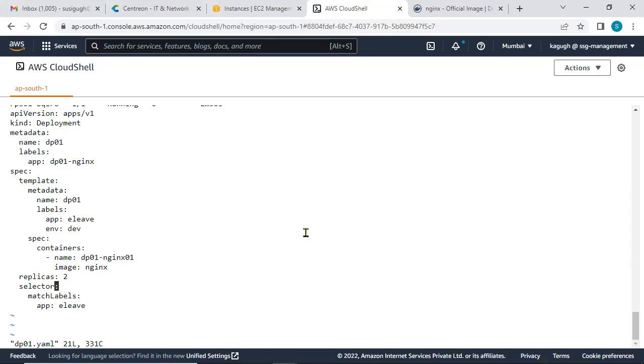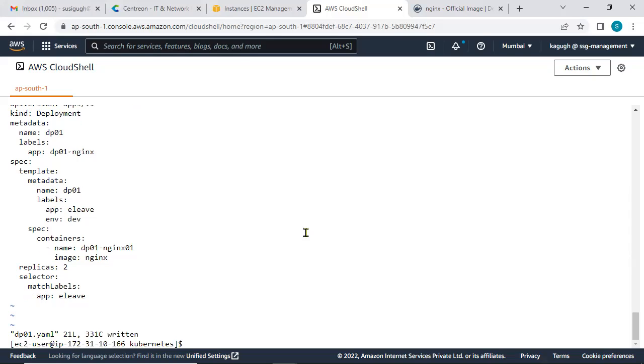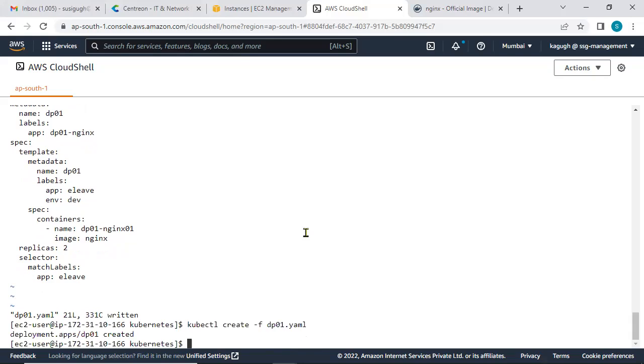Shall we take HTTP? That will be better for us. No, Nginx is no problem, we'll take Nginx only. Now it's the same way, create dp01 YAML.